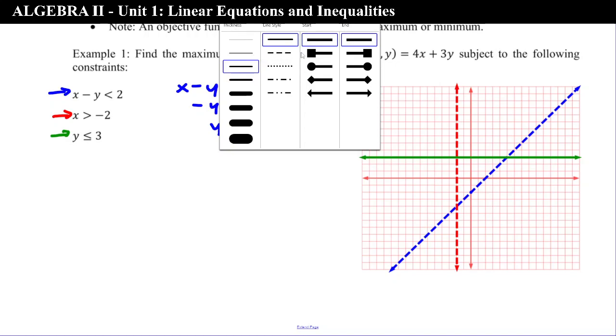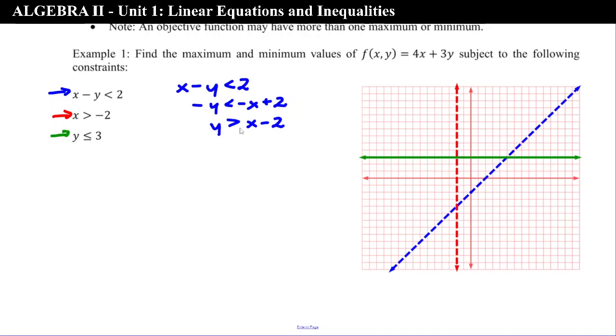And so for the first one, we have y is greater than x minus 2. So here's our x minus 2 line. This is the one that's going diagonally. And if it's greater than, we would shade everything that's above it. Okay, so above and to the left. Well, for the x is greater than negative 2 line, we would shade everything that's right of this red line.